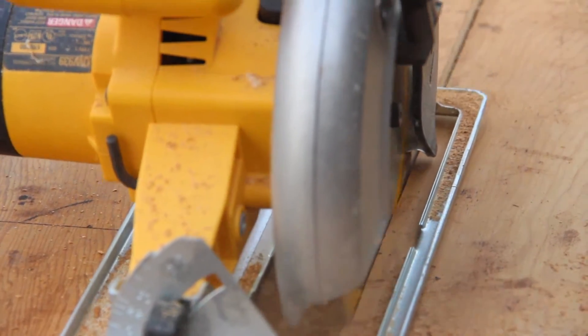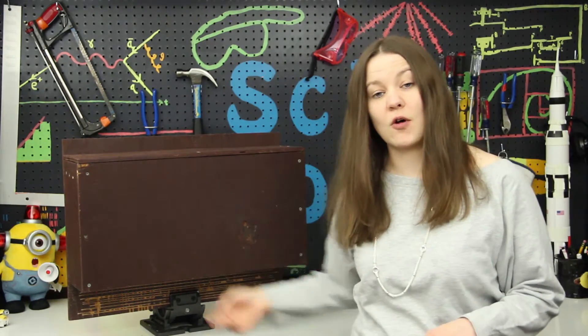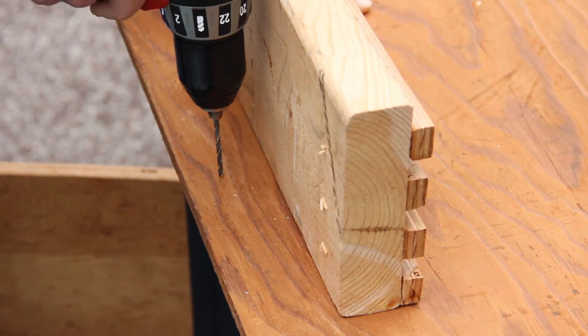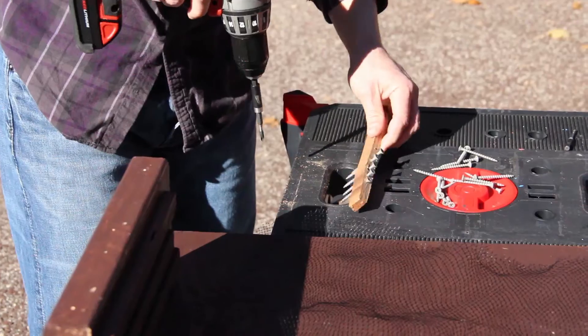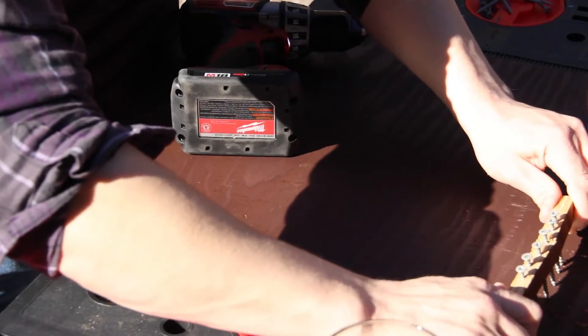To create the bat box we cut out the backboard, the front board, a roof, two sides, and all the baffles inside and individual spacers. Make sure you wear gloves and safety glasses. We pre-drilled all of the holes and used exterior grade wood screws to attach all the pieces. We tried to score the baffle and the backboard using a row of screws but that didn't work out very well.